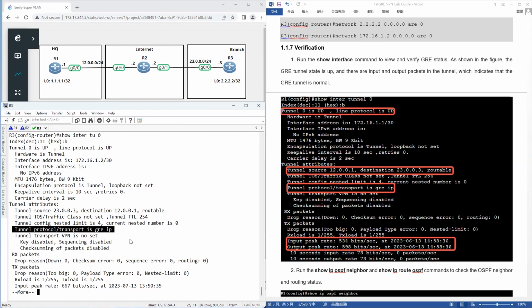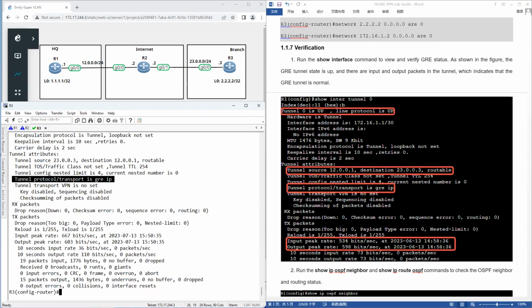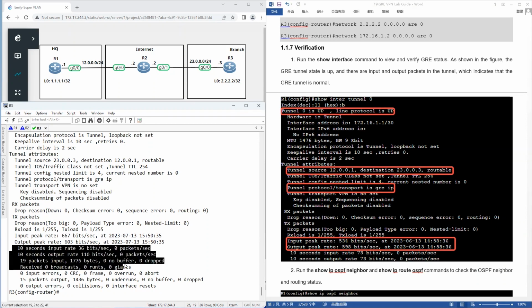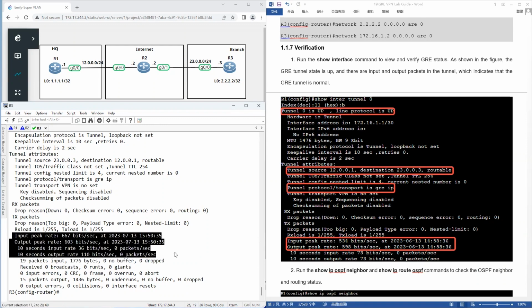And now you can check how many packets have already been sent using the GRE VPN. These are the packets summary, the output and input, right? Because we already encapsulate the OSPF into the GRE and then find our neighbor and send some routing information. So this is the basic one.